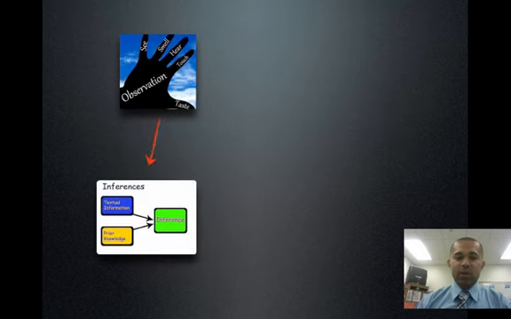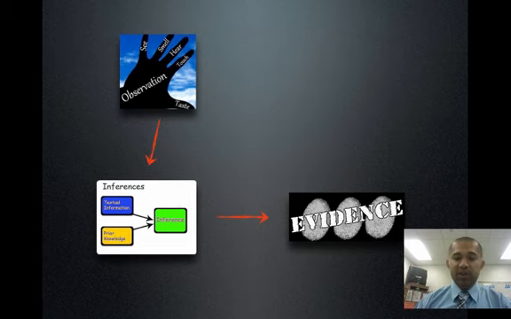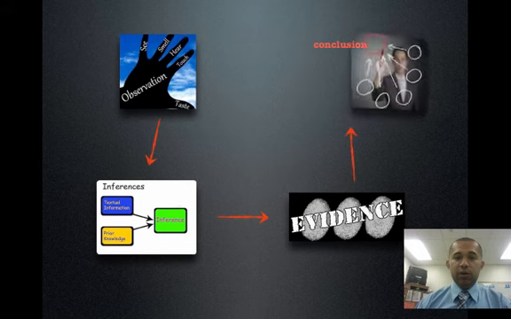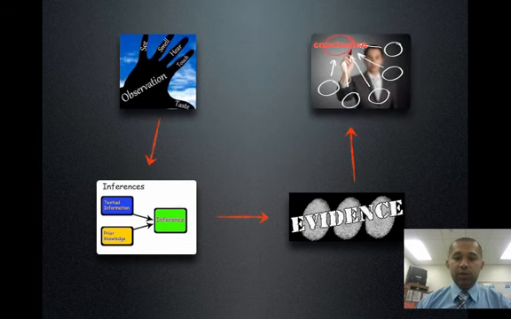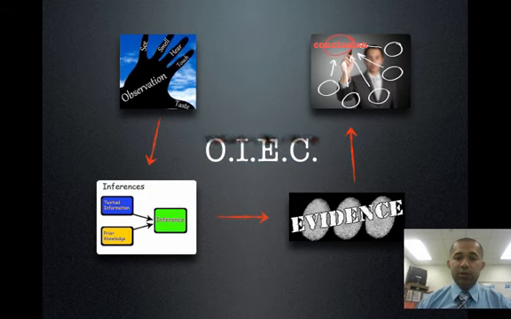The second part of the OIEC is the inferences. You're taking textual information and prior knowledge, and making an inference about what you see or hear or observe. The third part is evidence. You're taking any evidence that you find based on your observations and your inferences. And the last one is your conclusions. Based on your observations, your inferences, and your evidence, what do you conclude from either your experiment or what we've been learning in the classroom? And that is your OIEC.